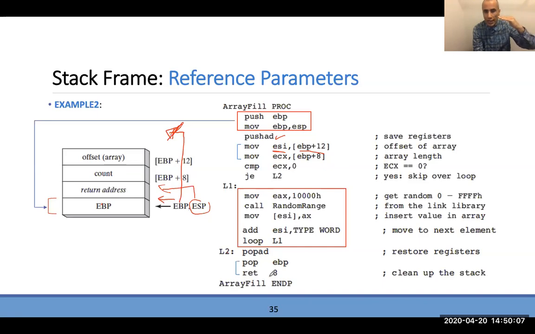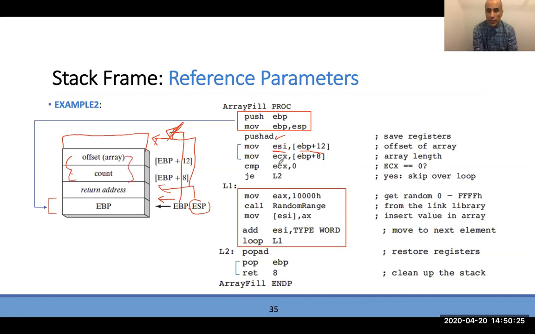And then we're going to add what? We're going to add 8. If we add 8, the stack pointer is going to go from here and then it is going to point at the first 4 bytes that come after these 8 bytes, the ones that we have right here. And then we are out.